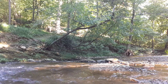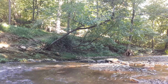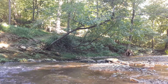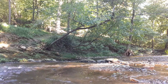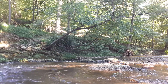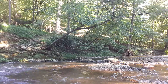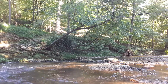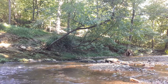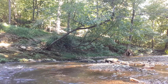Now look all the way to the right. Firm, engaged, but not too strong. Back to center, back to left. Back to center, back to right. Look as far as you can to the side. Back to center, back to the left. You start to see if you can see further out the corner of your eye a little bit. Back to center, back to right. Back to center, back to left. Center and right. Center, close your eyes.